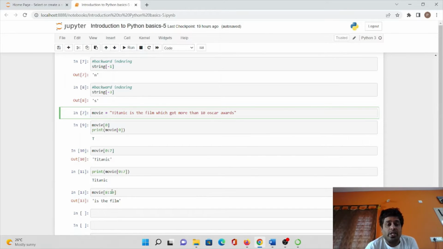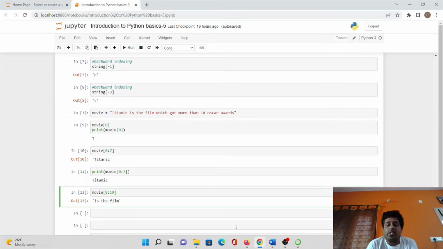So in the end we always give one extra, because the index starts from 0, and here we always give the number from which we want the characters to be started in the indexing. Hope you got this particular idea related to indexing.